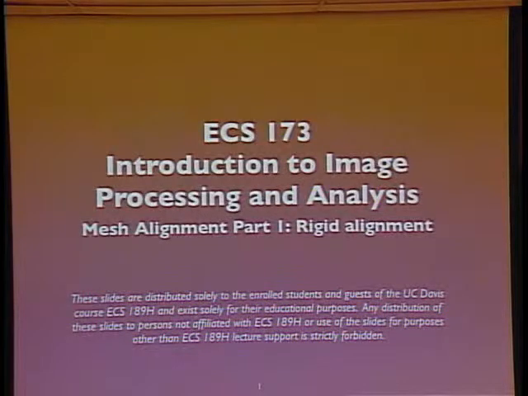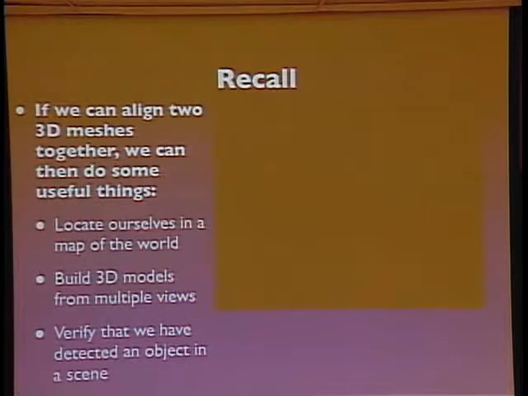The classical example of why you would want to do deformable alignment is that you're doing an operation on somebody, you have cut them open, and you have a 3D model of their internal organ, let's say their liver, that you acquired before the surgery. But now here it is in the surgery, and it has been squished and smushed in various ways because they have been cut open. So you want to deform the pre-operative model to the thing that you're actually seeing there on the operating table, which has been deformed in some way. But that's going to be on Wednesday.